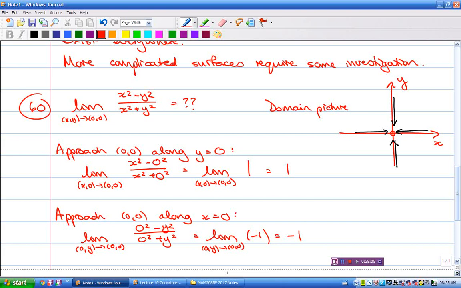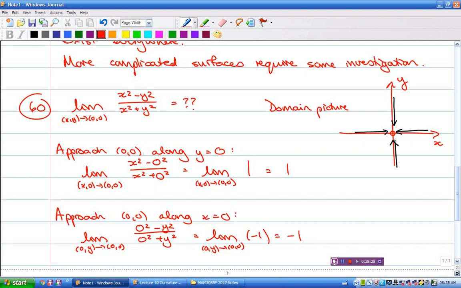But whatever our surface is doing, and I don't know what the surface is doing, there are two other little ants walking along here above the y-axis. And they're equally positive that they're heading towards z equals minus 1. So there's a disagreement. The limit from along the one line, along the one path, is z equals 1. And the limit along the other path is z equals minus 1.